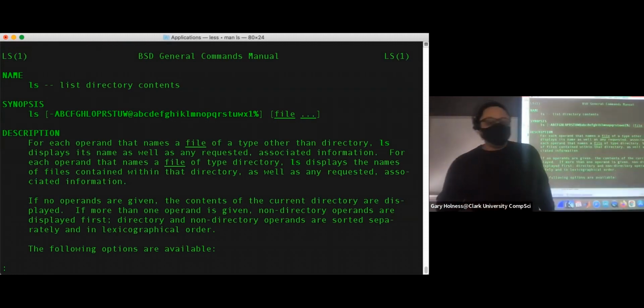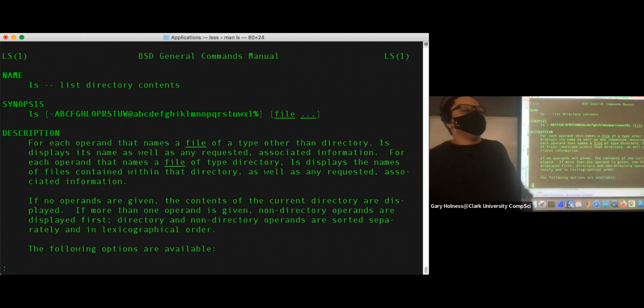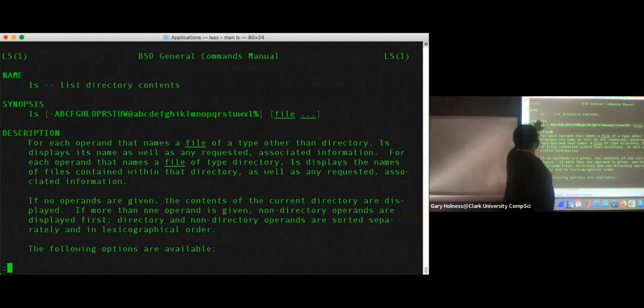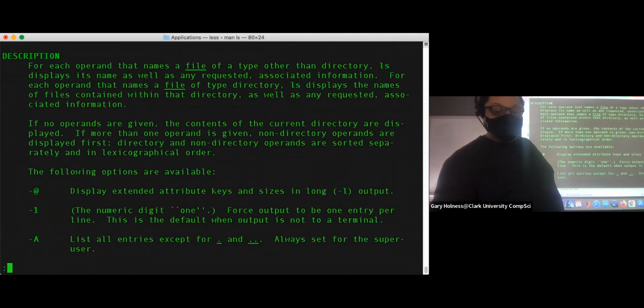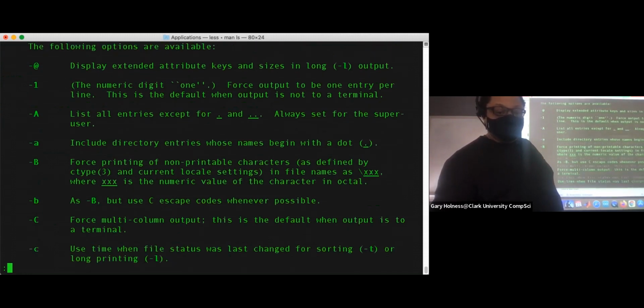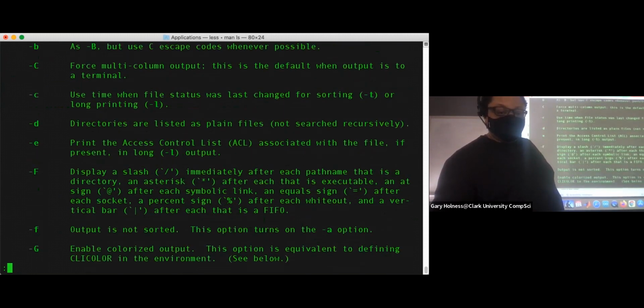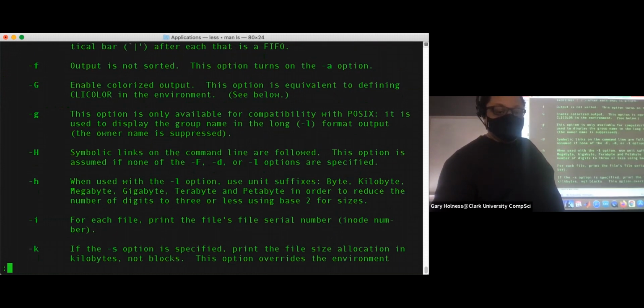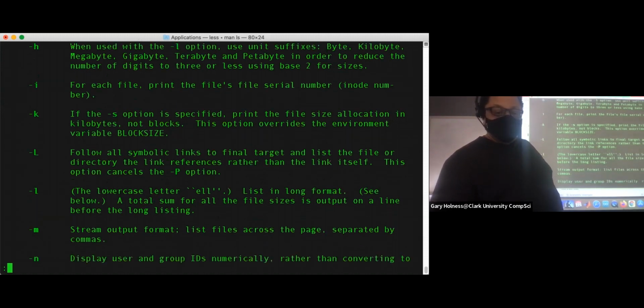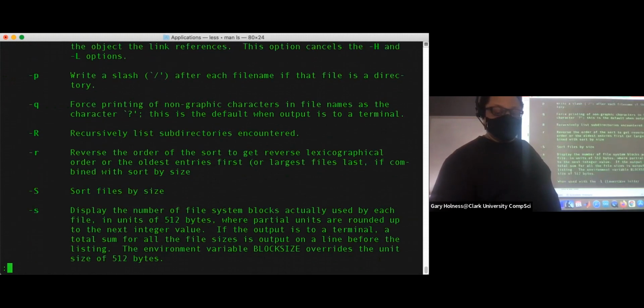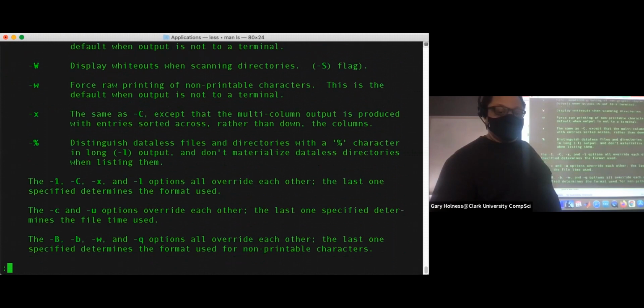When you do that, it gives you a little sheet, if you will, that tells you how to use the command. So if I said man ls, it says ls gives you a listing of the directory contents. It tells you how it behaves, and then it gives you a bunch of options, I'm hitting enter here, that it uses. So if I say ls, and it's alphabetized, -l, I can find out exactly how it works. -l, list in long format, a total sum for all the file sizes output. And so it gives me a complete accounting of all the different options I can do for each command.